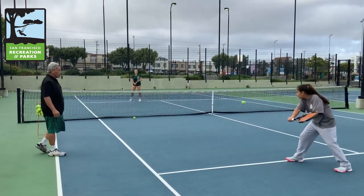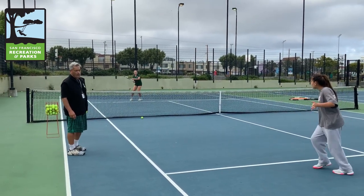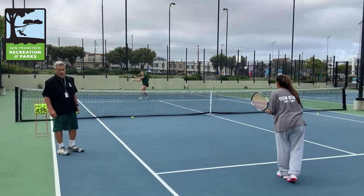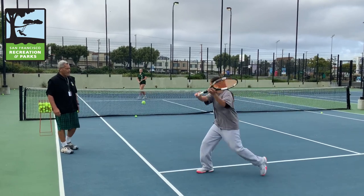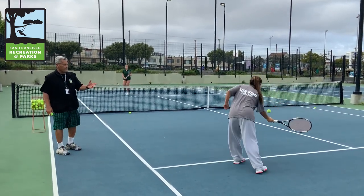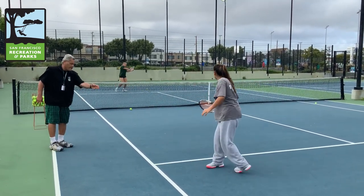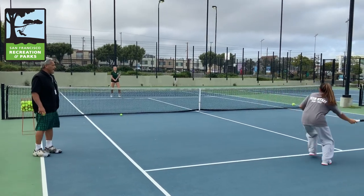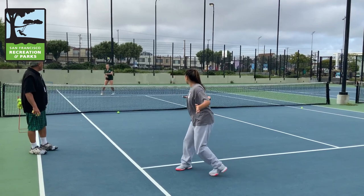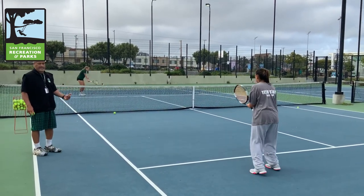Now, when you are working on technique, it's not important to hit the ball on one bounce. What is important is how you react to the flight of the ball. So you can see that if the ball bounces a few times or goes to the net, that's fine. We're really working on the shoulder turn, the grip, the swing flight path, getting the feet into the proper position. And this is known as a live ball drill, where you just keep the ball going. Every time you're hitting it, you're working on your technique.